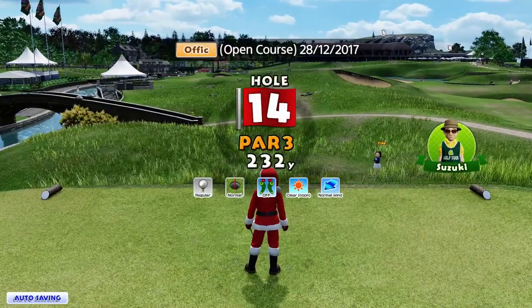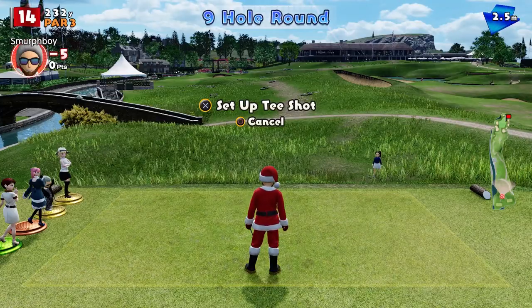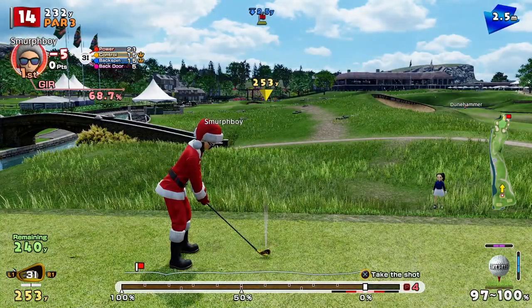5 under. Hole 14 is a par 3. Okay, par 3 into the wind. Reasonable pin.